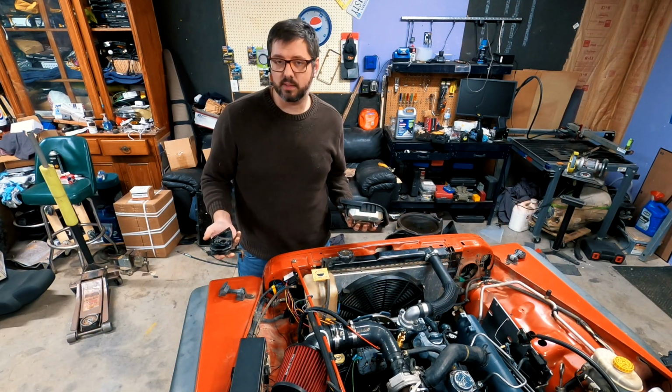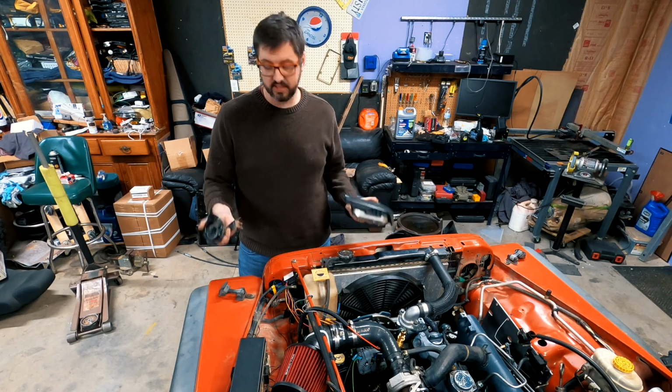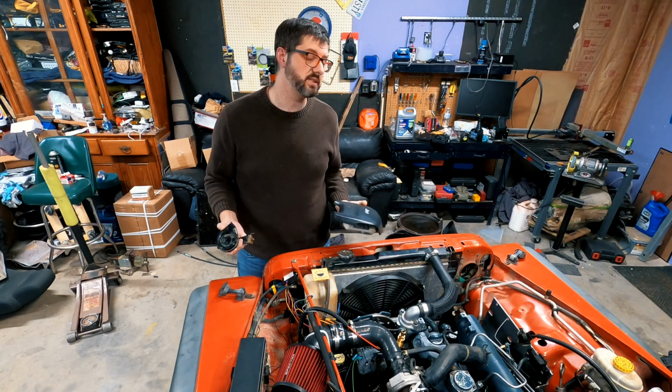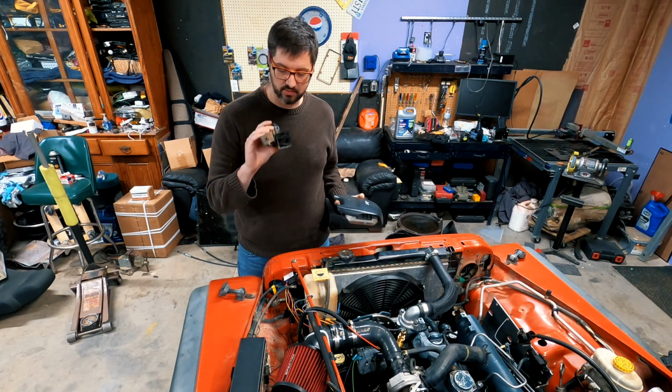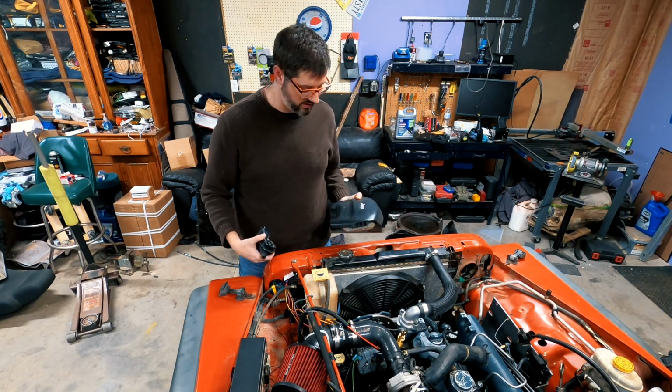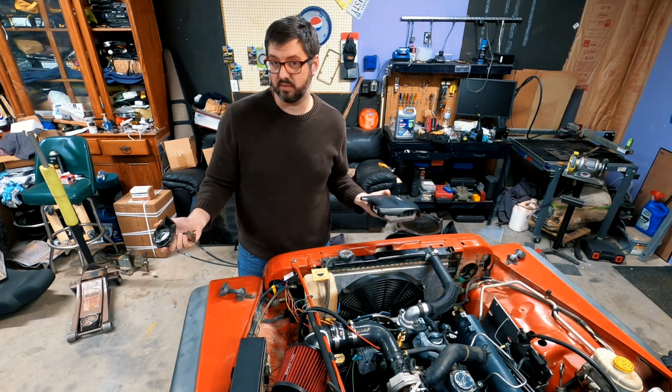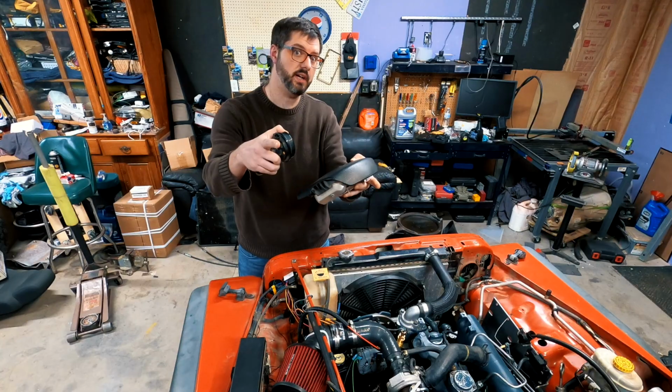Okay everyone, the first thing I'm going to tackle is the horn. Theoretically, this should still work, but I have really messed with the wiring harness, so I'm going to quickly attach this back right here. I'm going to reconnect the horn to the steering wheel, see if it works. So let's try it.